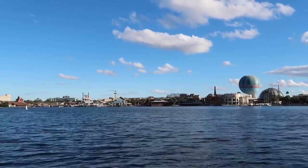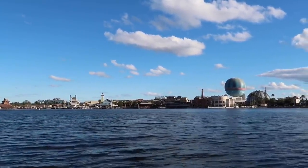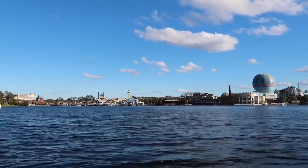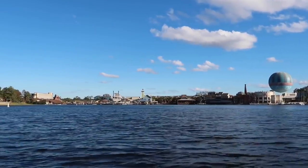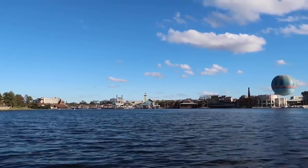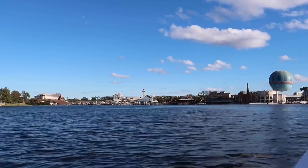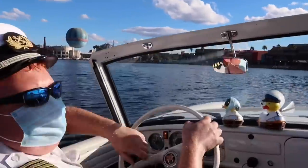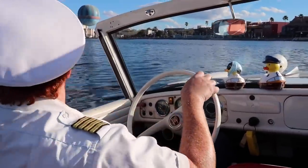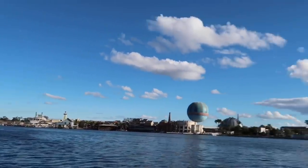Disney Springs. Formerly Pleasure Island. Formerly Disney Village. There was another name that it had between Pleasure Island days and Disney Springs days, but it only lasted like a year. It was called something else, but I can't recall what it was. It was called Downtown Disney for a while, but before that it was the Walt Disney World Village. Walt Disney World Village, okay. Yeah, and then the Village Marketplace over there, and they added the West Side over here, became Downtown Disney.